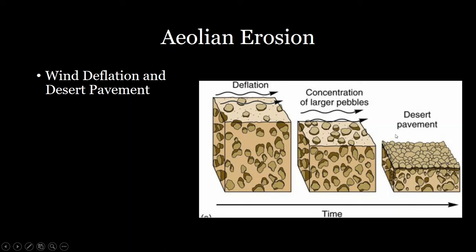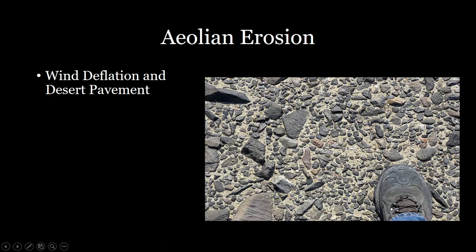And so the result is that you have what's known as a desert pavement, where the surface of the soil in the desert has significantly higher grain sizes than the sediment below it. And you can see that here, where all these larger rocks are covering the surface and forming that desert pavement. Also, that desert pavement tends to have a darker color as it's exposed to the sun more readily.